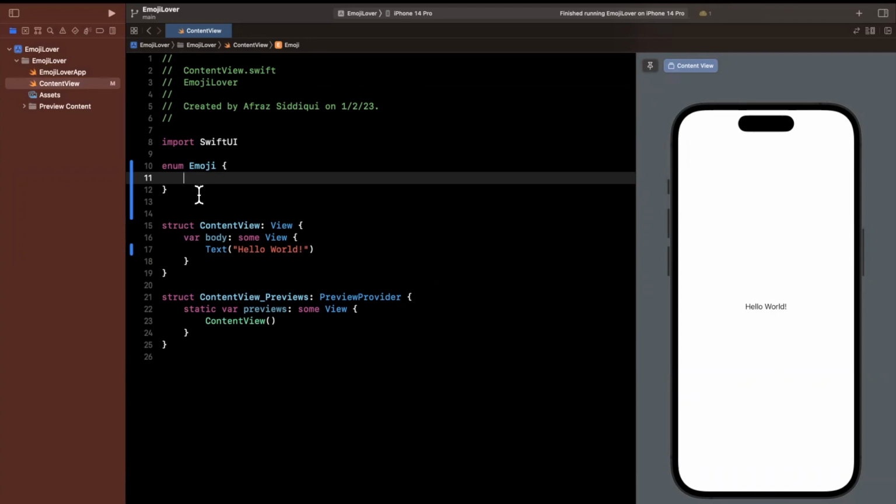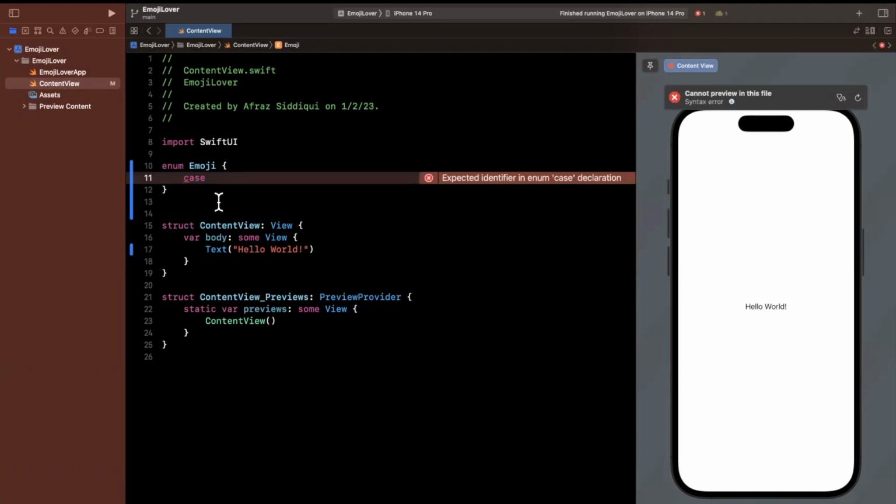So you can imagine if you have a list of cases of what an airplane can do. It could be flying, it could be taxiing, it could be stopped, it could be landing. So you have a definitive list. So similarly for our enum of emoji, we're gonna have some cases. So I'm gonna say case, and we're gonna actually put an emoji directly in here.